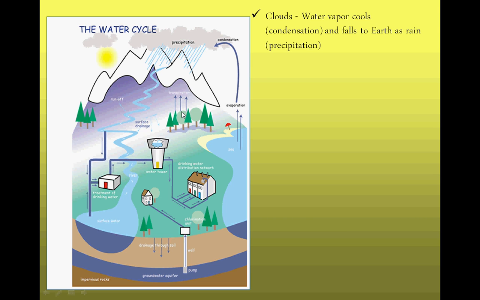Trees actually lose water sometimes too. Even though we want to water them, they actually can lose water through their leaves, and that's called transpiration. There are little holes in the leaves that let out the water. And then there's also human impact here, where you can see some farms and some industry where they release things into the water supply, and that gets put into rivers and lakes and streams, and that can also have something to do with the evaporation and where the water comes from as well.